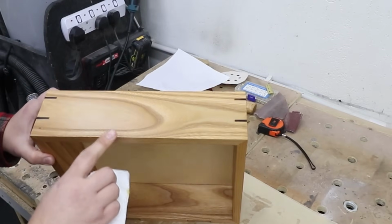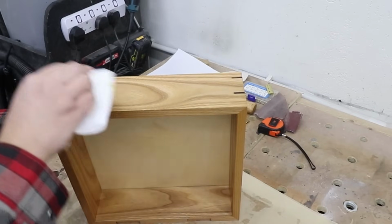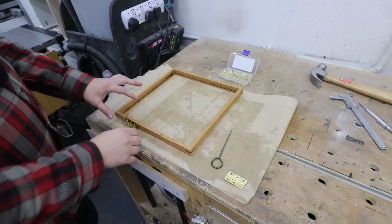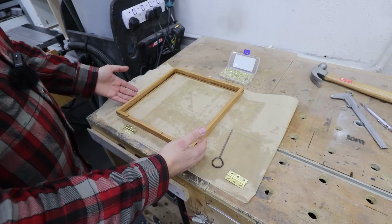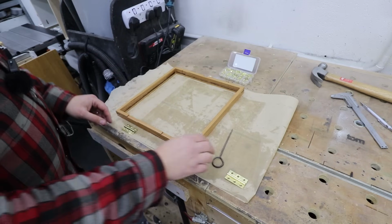Tell you what, I absolutely love the look of this wood. Absolutely beautiful. Okay, now I'm going to install the hinges on the lid itself, and we're going to put the clear acrylic in as well.